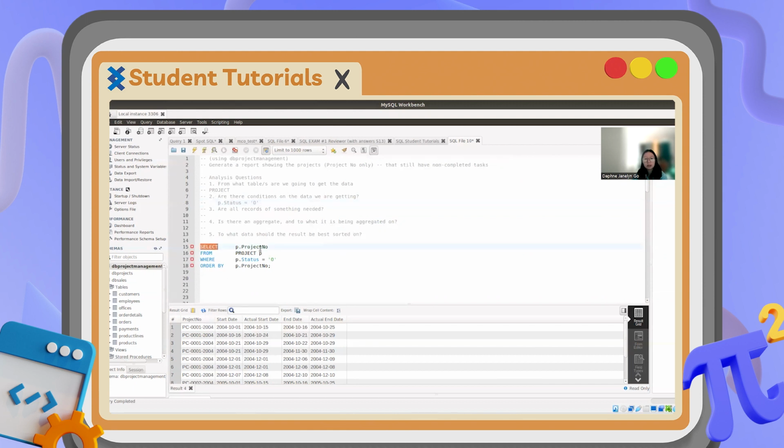Your select is the things you want to display. From is the tables in which you are getting your data, and your where is your condition. And order by is the variable you are basing your order on, so is it ordering by number, ordering by name, etc.